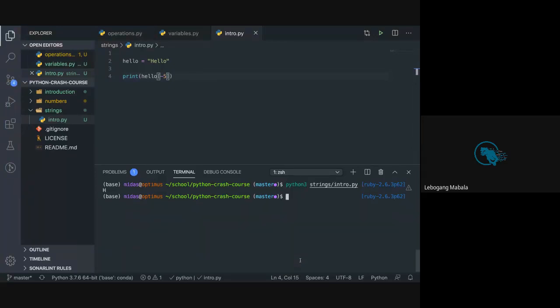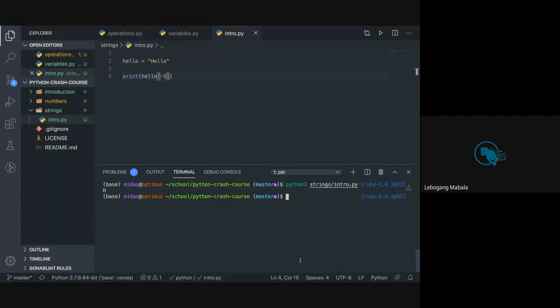And you see that? So you can find the character at a particular position, starting from index 0 going to index 4, or starting from -1 going to -5 for this particular one.